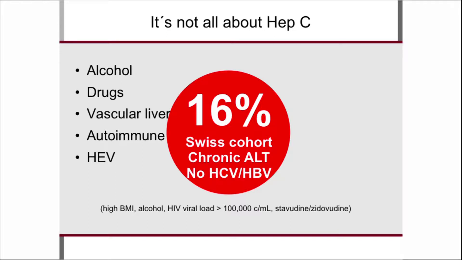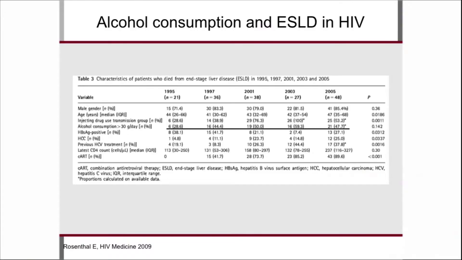Let's talk about alcohol first, because we always say it's an issue and then don't go into detail. Alcohol is a big problem affecting many patients. From the French Mortavik study, when they looked at patients who died from end-stage liver disease, the proportion who had significant alcohol consumption was quite elevated. These may not have been pure alcoholic liver disease cases, but patients who had underlying liver disease and were additionally drinking — which made the disease more severe. This is why we have to talk to our patients about it.